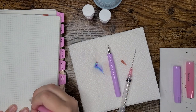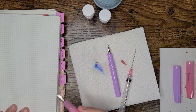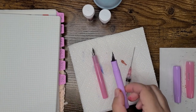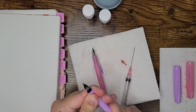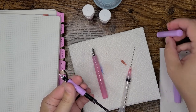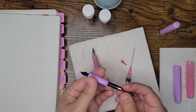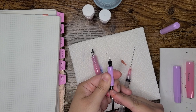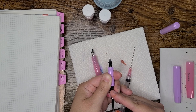So, as you can see, they don't write, and that's fine because the ink hasn't traveled through the feed yet. One trick that a friend told me to do is to drop the ink through the feed by pressing on the converter. Now, I don't know if this is best practice. The way I do it is as so. But I worry that I'm not doing it right. So if I'm not doing it right, just tell me. But I'm pressing a little bit on the converter and letting some ink through.